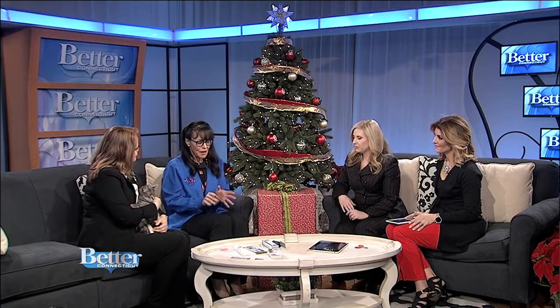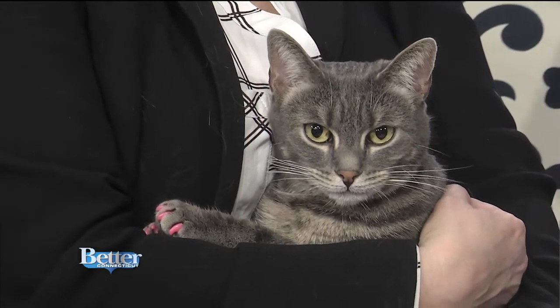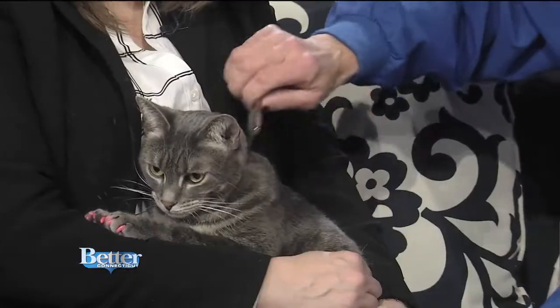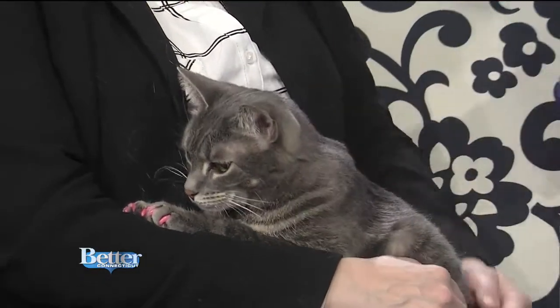The other thing we want to do on a regular basis is comb cats. We know about hairballs and how problematic they are. It is so much better for them if you comb them — even some cats like to be combed every day, even short-haired cats. I don't like brushes; I really like a comb like this, because you want to get right down into that thick fur. Brushes just tend to do the superficial part. When a cat is nervous, there are tiny muscles around each hair follicle — that's why all this fur is being released. Combing reduces the amount of fur and helps with hairballs.